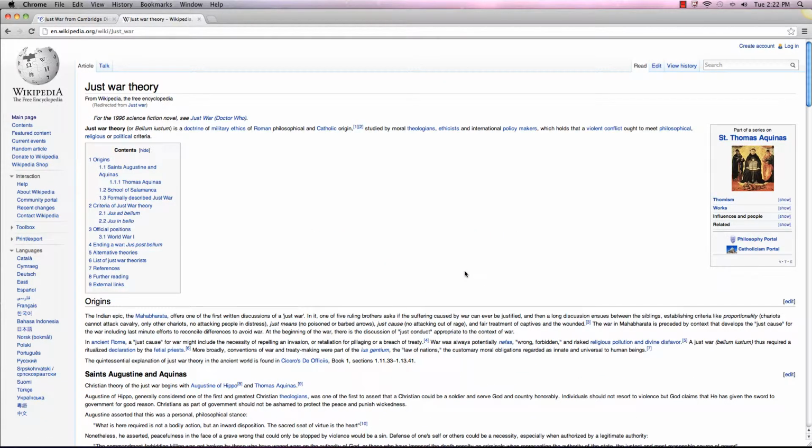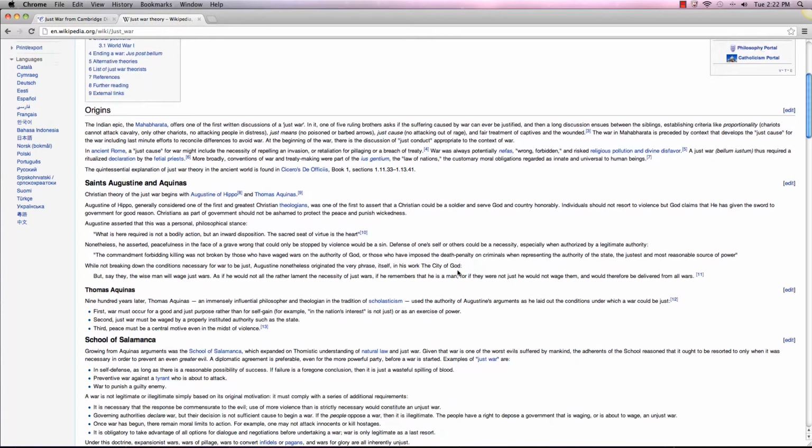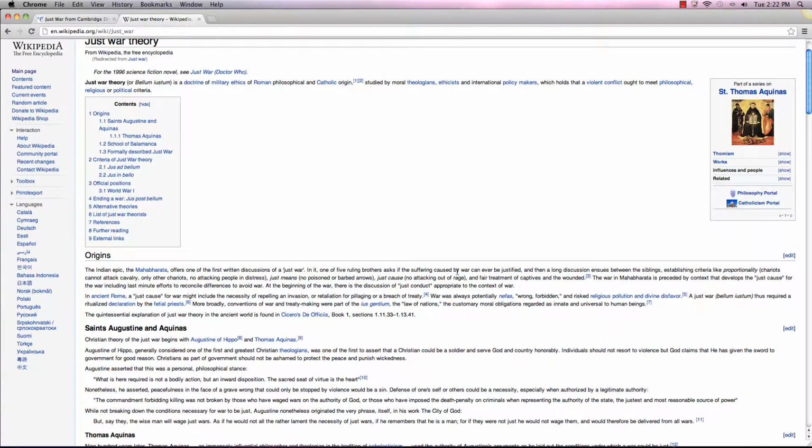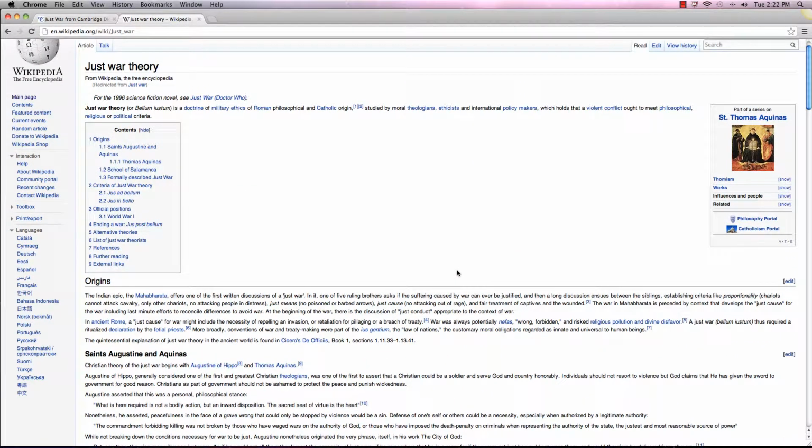Okay, and we get a page on just war theory. So this is what we're looking for. Before you dive into Wikipedia, because the entries are often really long, you want to check out the table of contents just to see what you're getting into, if it's really what you're looking for or not. So we can see here that we have some history, just like we did in Credo. That could be a good way, if you're comparing sources and trying to figure out what you want to use, comparing how they talk about the history of the topic might be a good way to do that.